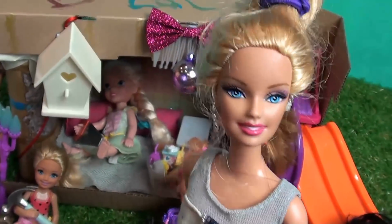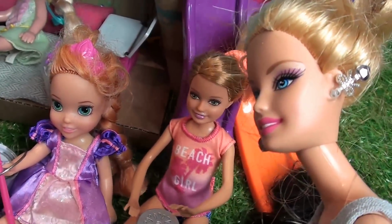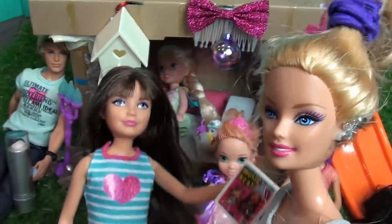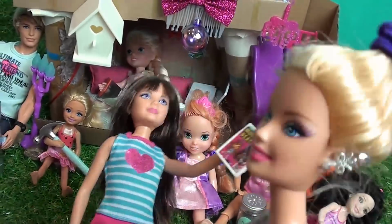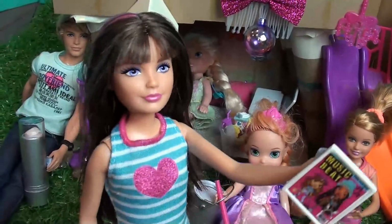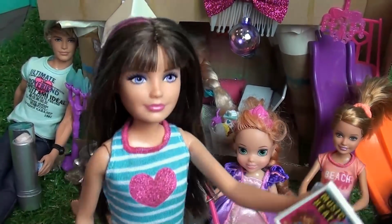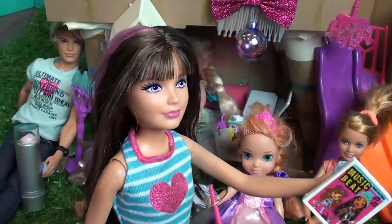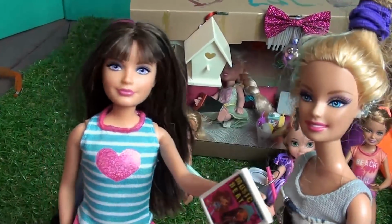Alright guys, I'm going to go and get the fruit salad now. Barbie, we bought our own food and we even bought some healthy yogurt. Oh, now that's my girls. Anyway, I'm going to get the fruit salad because I am so hungry. Oh, this is awesome. Hey, girls, my apartment is pretty awesome, but your little box fort looks even better. Can I come to the 24-hour challenge? Yes, Skipper. Barbie, you can actually get on the team by joining the 24-hour challenge. I'm in. It's time to play, girls.